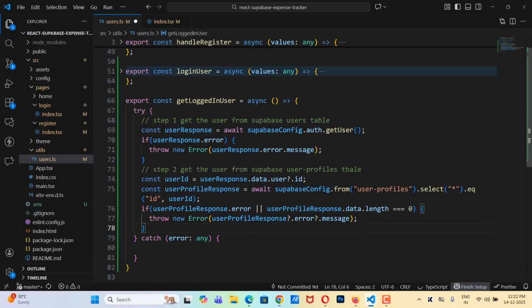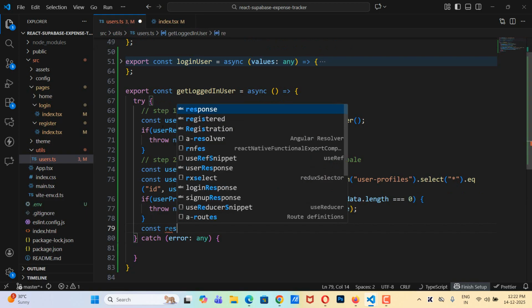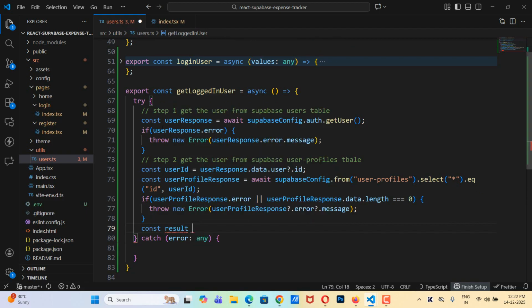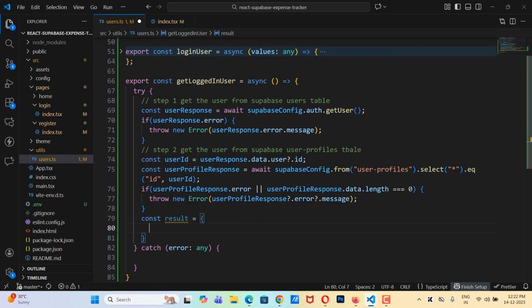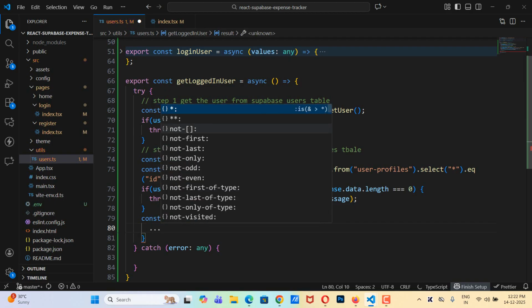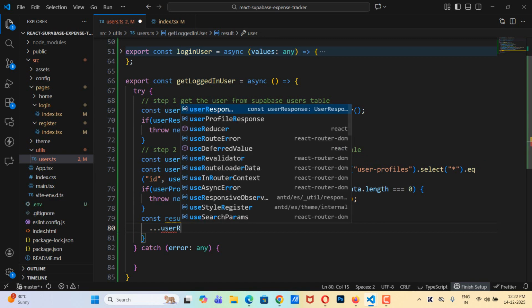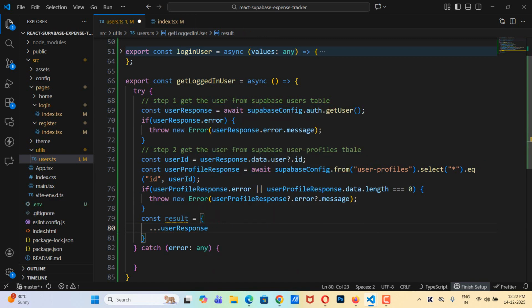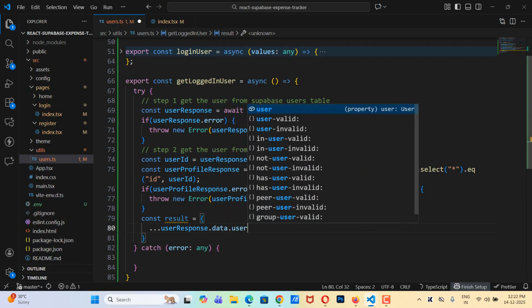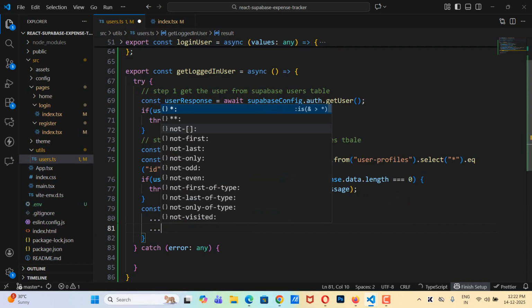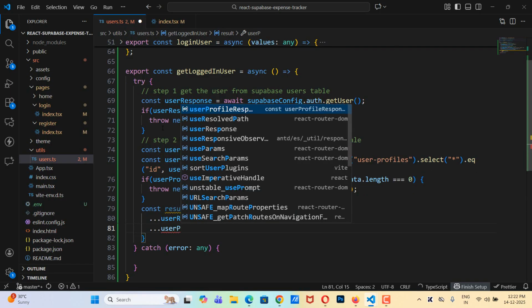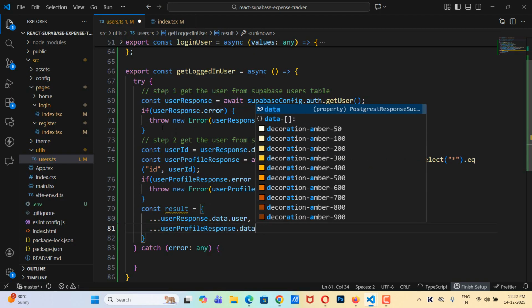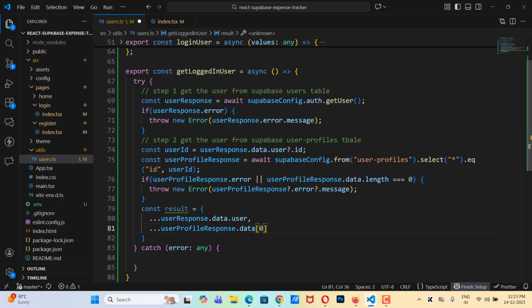And here we are going to take a const and have the result of both the tables. So we'll combine both the data inside the result variable. Here I'm going to use the spread operator. So dot dot dot userResponse dot data dot user, and the second one is dot dot dot userProfileResponse dot data, and we are going to get the data from the first element, that is the 0th one.